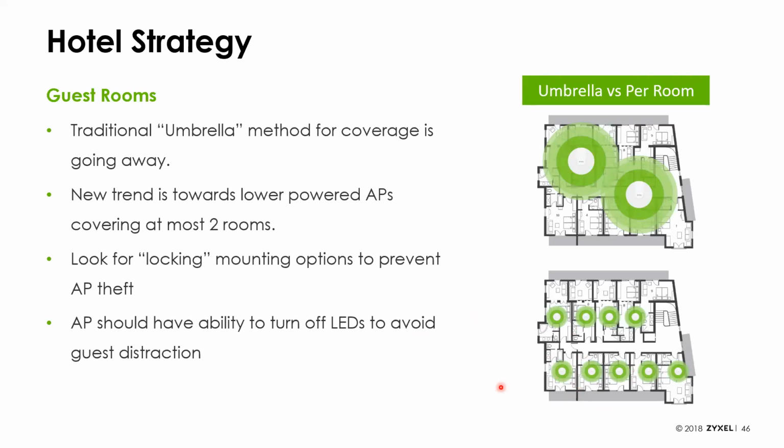Now they have special access points that are specifically designed for that. In addition to having generally lower output power, ours have pass-through ports. And one of those pass-through ports can do PoE pass-through. So what you see in a lot of these new modern hotels is you'll run one Cat5 or Cat6 cable to the room. It gets PoE from the central office. That powers up the access point. And then you run cables from that to your VoIP phone. That provides your phone in the room, and uses the PoE that's being passed through to power up the phone. You've got another cable that runs to the back of the TV for an IPTV signal. So now you've just run one cable to each room, and you can use that one cable to provide power and data connectivity for multiple devices in that room.